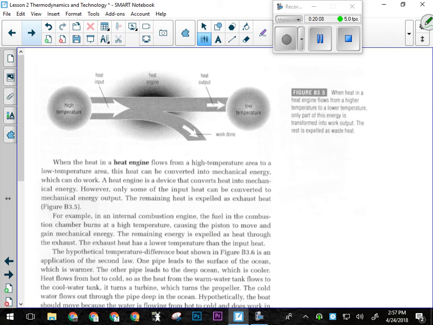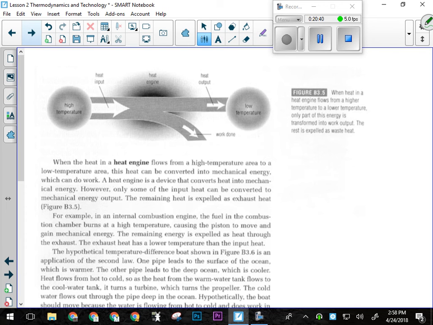All right, so this idea that heat goes from hot to cold led people to think: if we can get something in between the hot object and the cold object, the heat flowing from hot to cold should be able to do some work for us. We should be able to harness that flow of energy as it goes and make it do useful work. And this is where the idea of the heat engine came about. We still use this idea to an extent, but the pure heat engine isn't really practical.